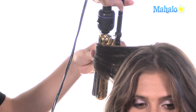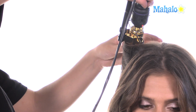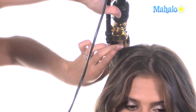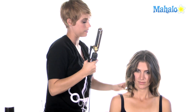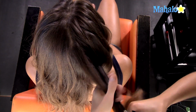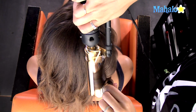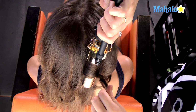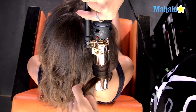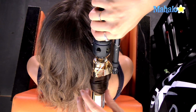So I'm curling away from the face. You want to make sure you are getting the ends curled up because you don't want straight bits at the end of the hair either. So I'm working in this direction until the midpoint of the head. And then when I get to the midpoint, I will actually go to the other side and work away from the face like I am right now.